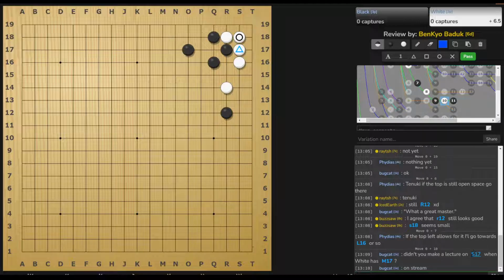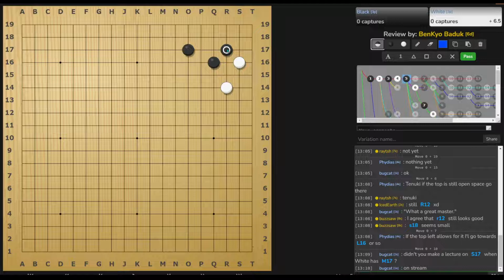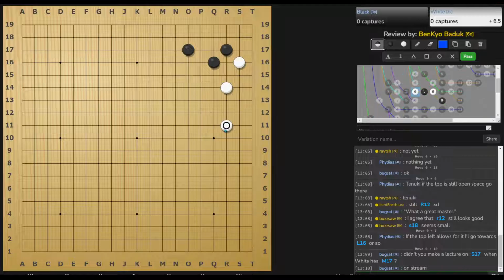S17. Oh, I've talked about that many times. Oh yeah, Bugcat is referring to that. I thought about including that in this lecture actually, but it would be too time consuming. But basically, if you have a situation like this, then actually this move can be quite powerful. Black could move out like this, but of course you're getting points in exchange for a jump, which is always a happy thing.